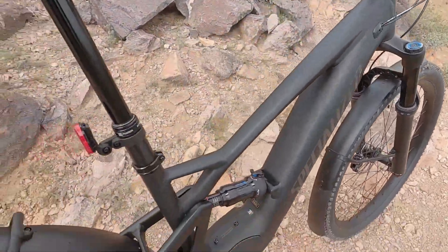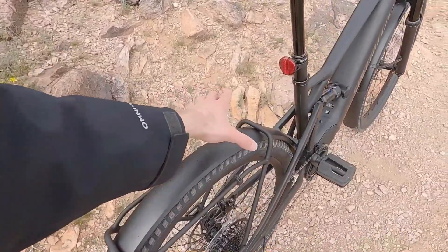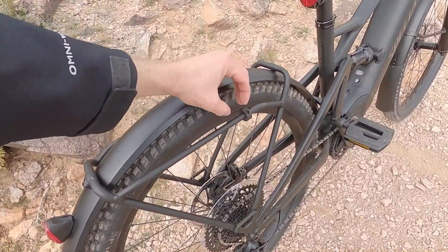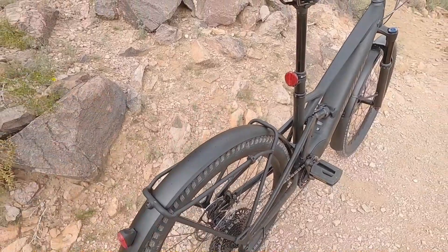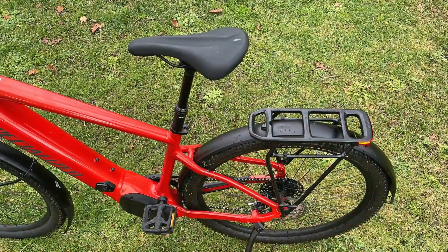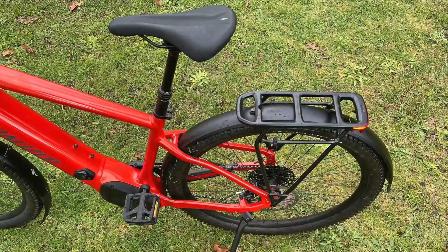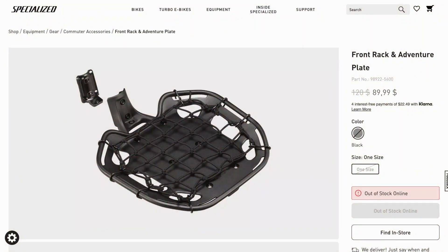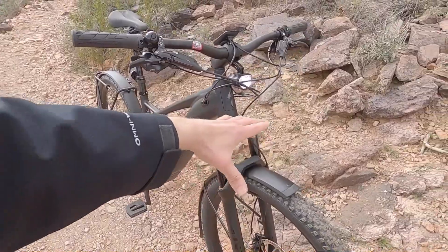You could remove the fenders, but if you do that, you'll probably have to remove this rear rack as well since they're connected to each other. The rear rack is rated for 20 kilograms, roughly 44 pounds, and it's really only set up for panniers — it does have little slider stoppers so your panniers won't slide around, and there are bungee loops at the bottom. There's no platform on top, so a child seat or trunk bag will be more difficult. They do have a front rack that mounts right here where this badge is — a 10 kilogram rated rack — and it's set up so that as you steer, the tray and platform are connected to the frame, so they'll be sturdy.